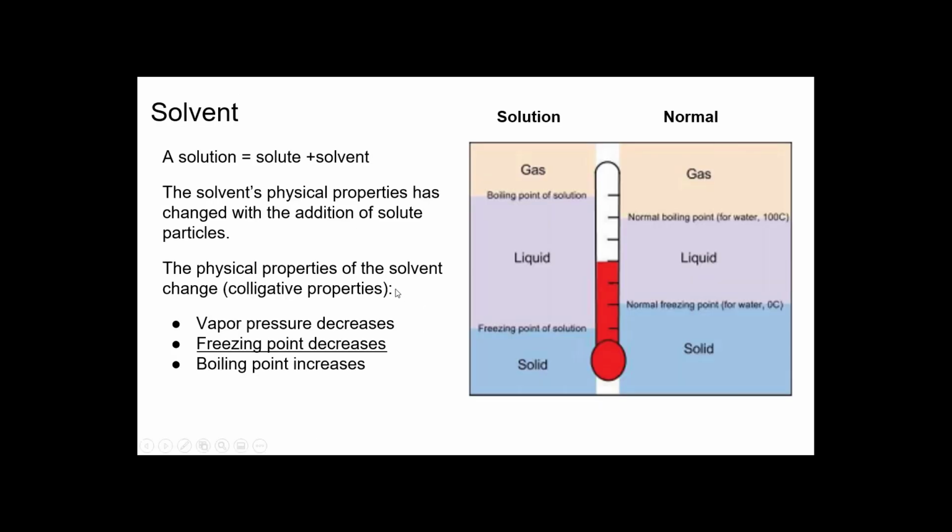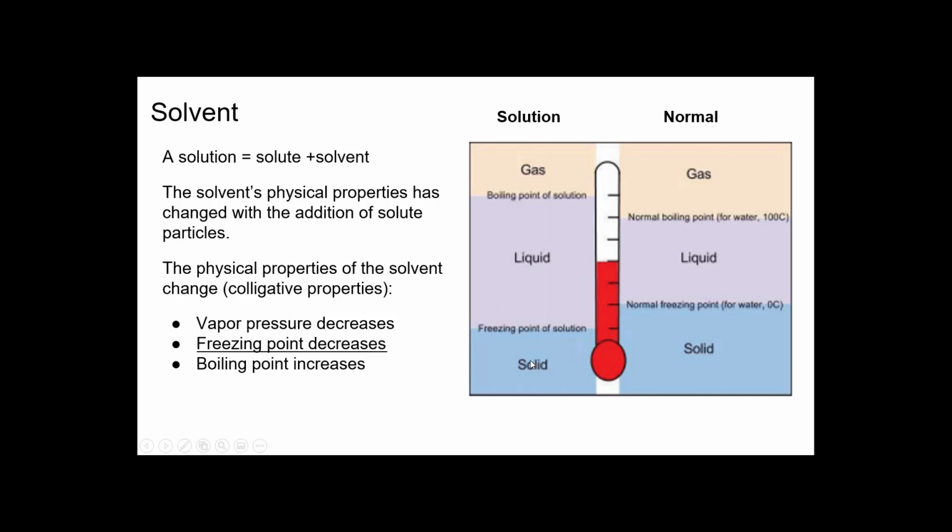Here's an example to help you understand this. If we look at a solution that is normal, without any impurities or anything blocking it, for water, the normal freezing point is 0, of course we know that, and the boiling point is 100. But if we add non-volatile solute particles to water, we change the dynamic. The boiling point will actually increase because the water cannot evaporate at the boiling point that it's used to, because those particles are blocking it from evaporating away. And in freezing, they're standing in the way.